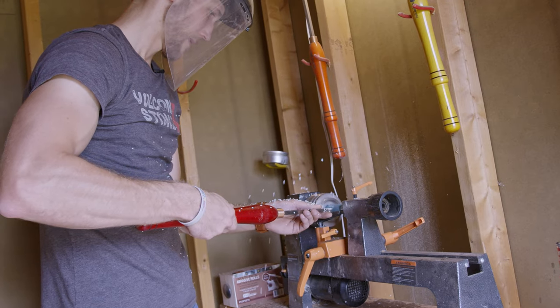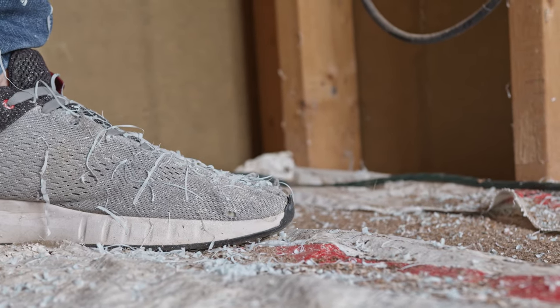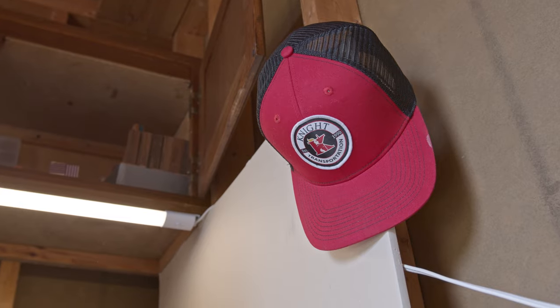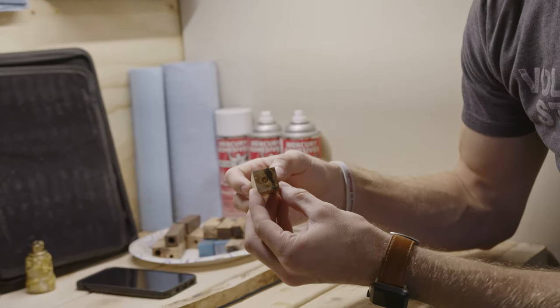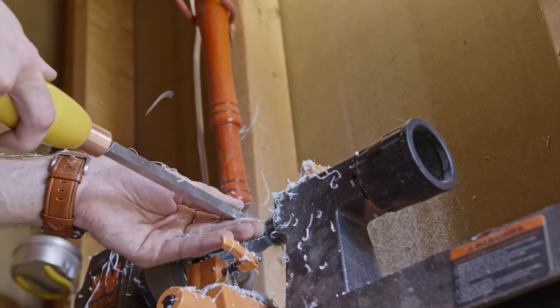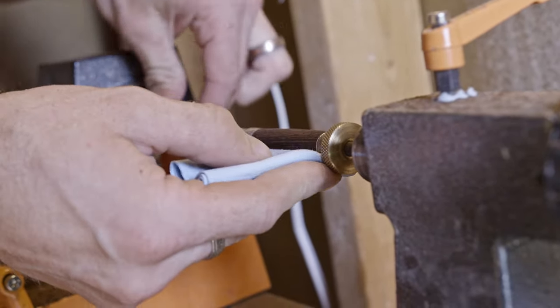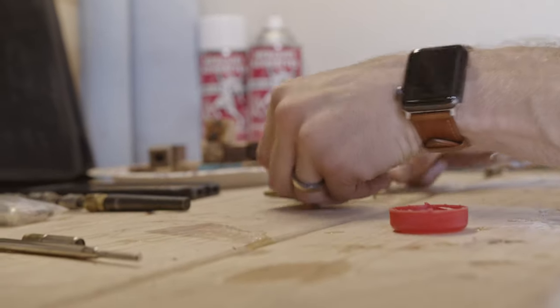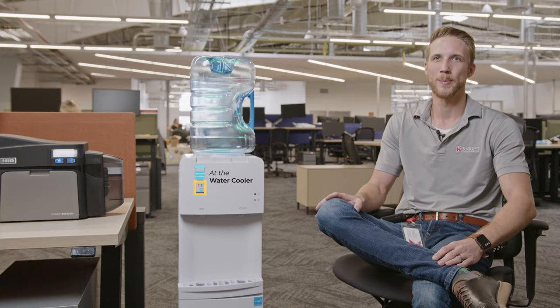I think people know me for the pens that I make. A lot of our night transportation drivers — I've had many purchase pens from me. I also like giving them out as gifts to drivers. We just had a driver who hit his million miler mark and he overcame cancer, and I gave him a pen just as a congrats and to show we're happy to have him, and I engraved his name on it just to make it personal for him.